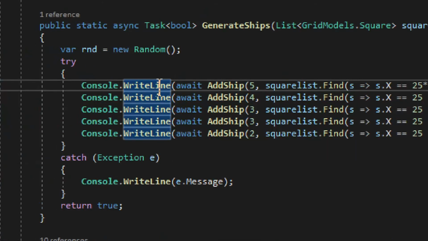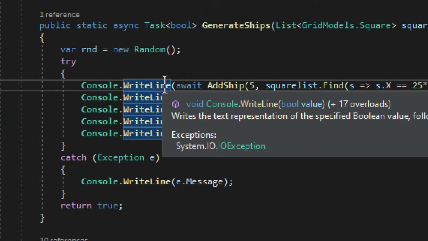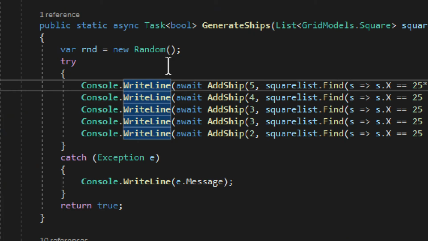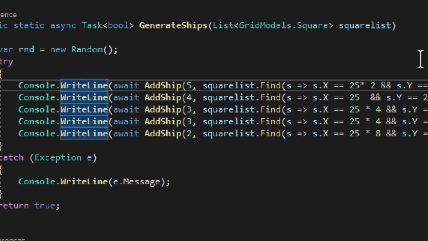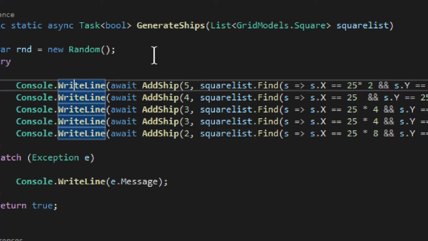So the way it works is quite simple. I do have these console write lines because it may be easier to test it like that. You can see on the developer tools right away without having a need to debug it. Although if you need to debug Blazor, you need to use either Chrome or Microsoft Edge. Those two browsers will work, the other ones will not. So do remember that if you're going to debug it.